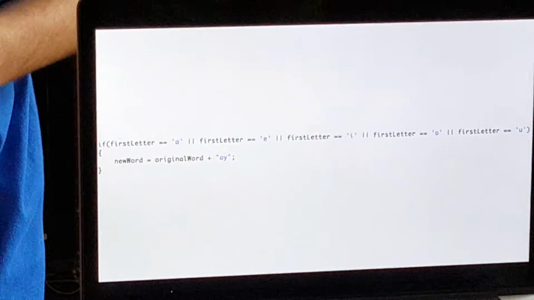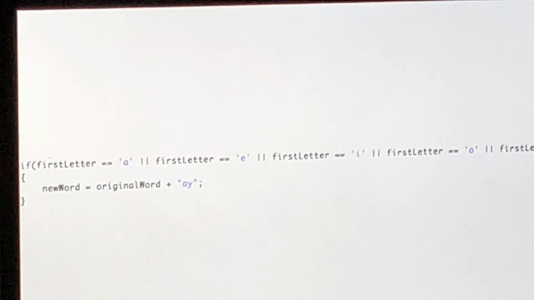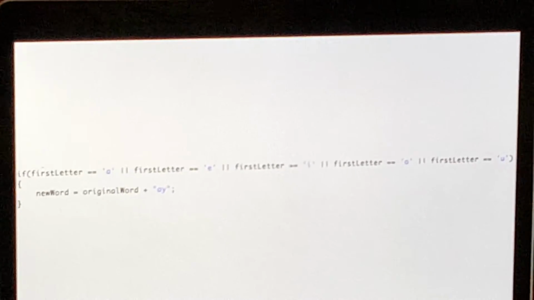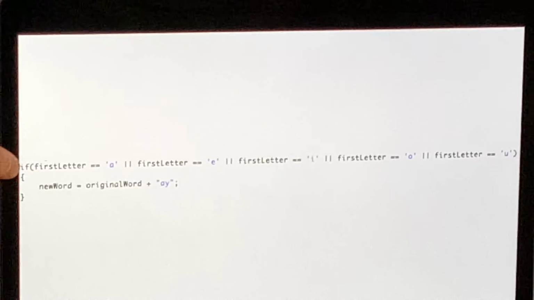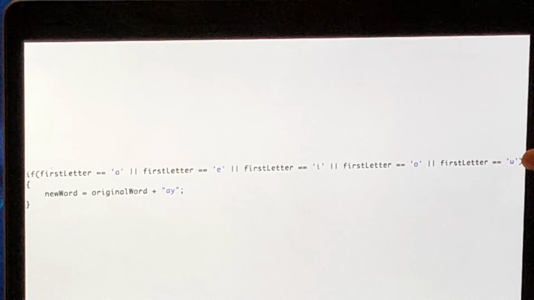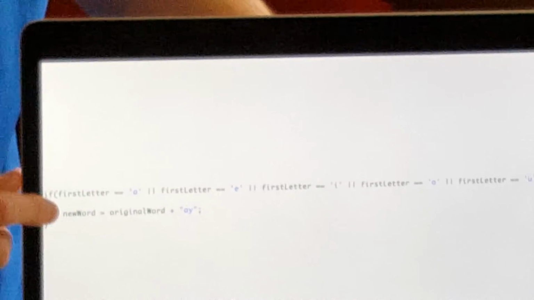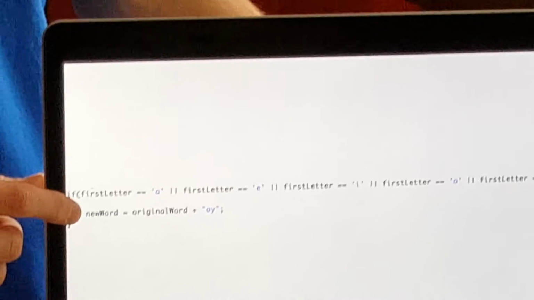If you zoom in here, you can see that this line of code gets kind of long, but it's not as confusing as it looks. This is called an if statement. It means if everything in here is correct, then we perform this line of code.